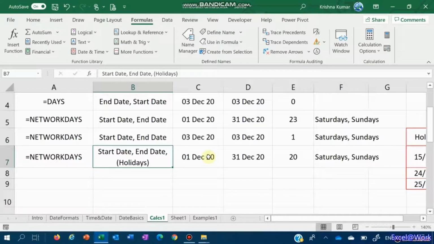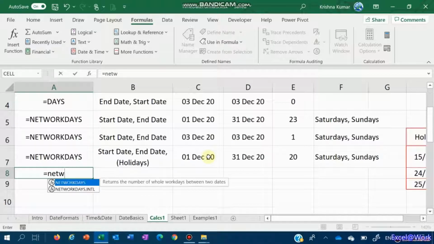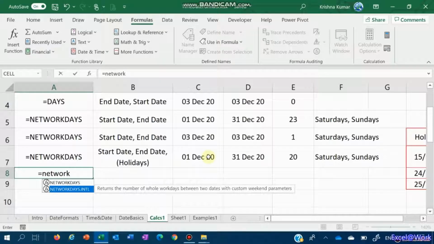Now, NETWORKDAYS is for those areas or countries which use the US system of having a 5-day week with Saturdays and Sundays as holidays. How about a few areas and countries which use a different system? There you use NETWORKDAYS.INTL.